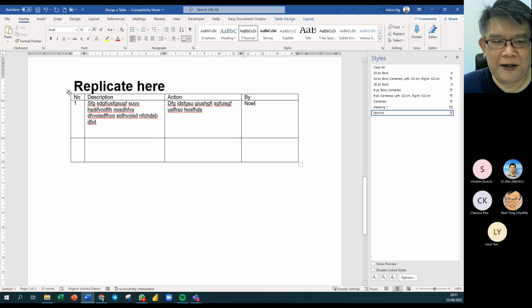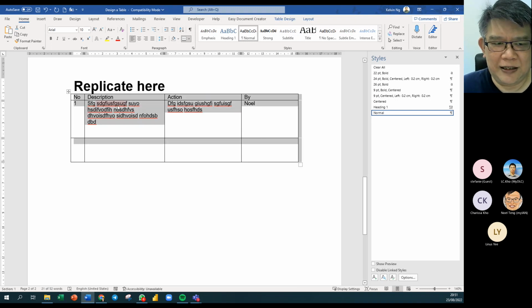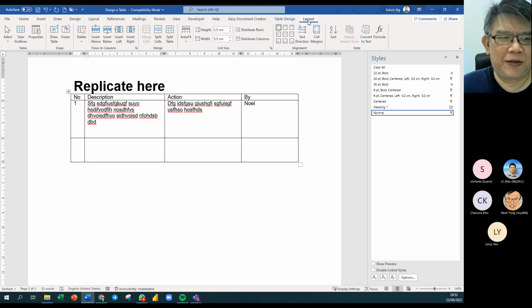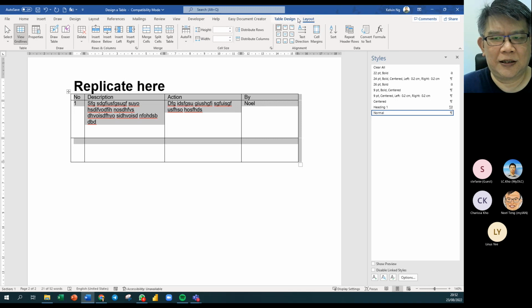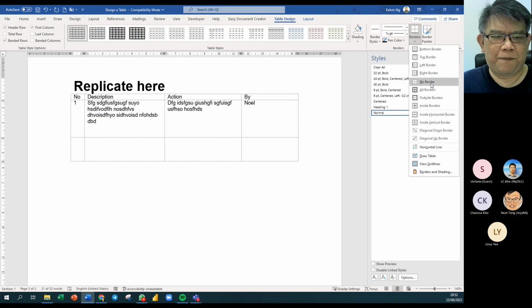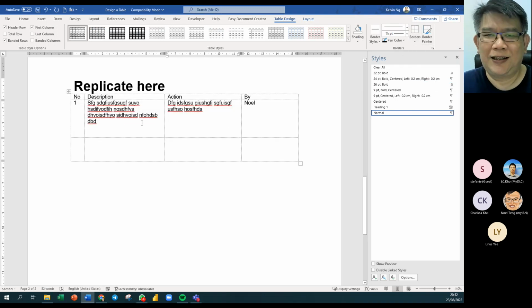And the last part is, you don't have to highlight the selection anyway. You just click the table and you can tell them that please view only the grid line, and I don't want to have any border. So I go to this design. Under the border, I'll put there no border. I just want to show the grid line.